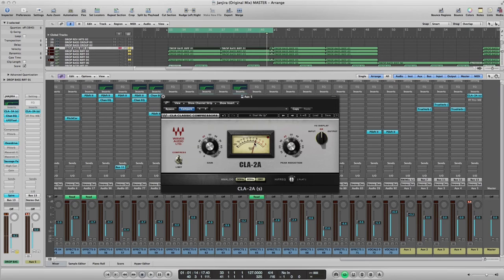So yeah, we're reducing. What I want to do here on the bus is I don't want to reduce a lot. I don't want to lose any signal. I don't want to lose any energy in the bass line. All I'm doing here is just reducing a little bit, about 1 dB of the peak, to get that compression. And I'm doing about a 40 gain, 40 peak reduction to make it very, very subtle. You don't want to overdo this part.